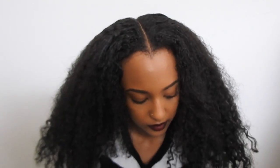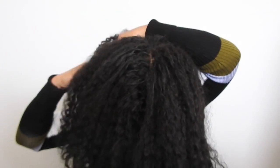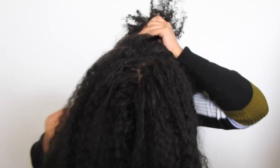Now I'm going to add the gel. You can add as much as you need. This is just the start of me adding it to my edges. And now I'm going to smooth my hair. But first, oh yeah, I'm going to show you how I used to do it in high school when I was learning how to slick back my hair.